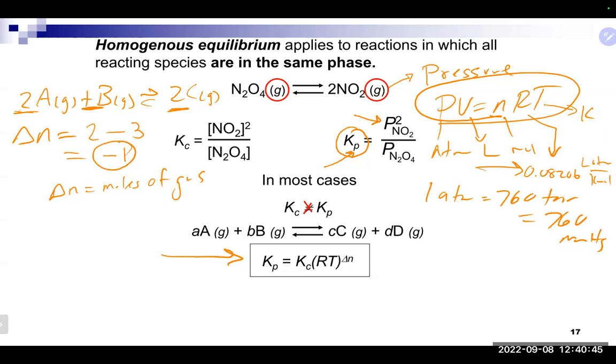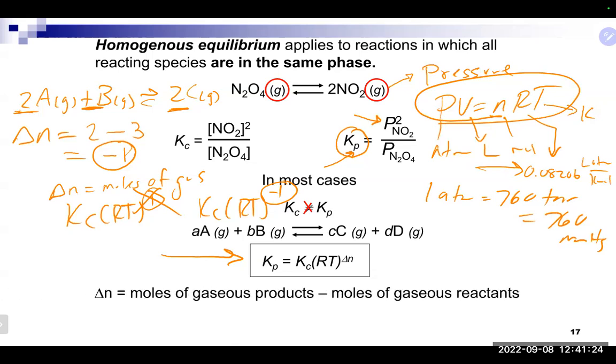Yes, the negative here is important because mathematically speaking, if you decide I'm just going to take the difference here and go 3 minus 2 is 1, is there a difference in the math if you do this to the 1 or you do this to the -1? There is, right? The -1 means 1 over it. So it's really important here. It's a very common mistake that people will just go, okay, the difference is 1, and forget about the negative part of it. But the negative part is really, really important. Otherwise, you will get the wrong answer.